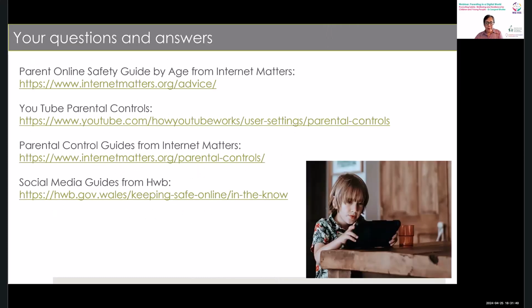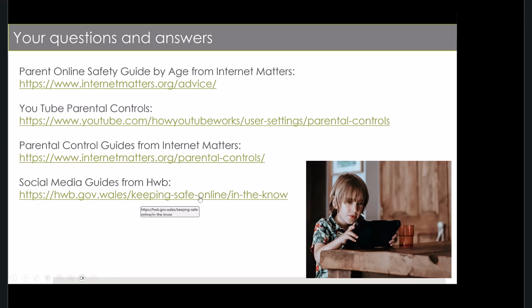particularly if you've got older teens. Now, many of you have asked questions, things like, where can I go if I want to learn all about filtering? Some of you have asked things like YouTube Shorts, can we actually limit and ensure that there's not inappropriate content? Absolutely. So there are many, many things you can do and parental controls. And one of the big websites, you'll notice it here, it's Internet Matters. They've got lots of key tutorials and guides for parents that I encourage you to take note of.